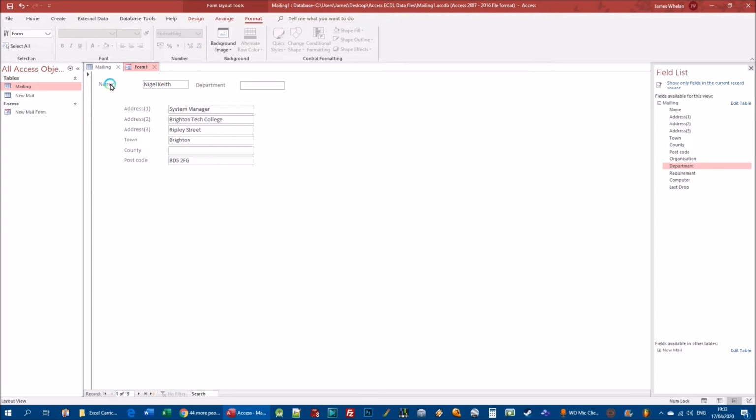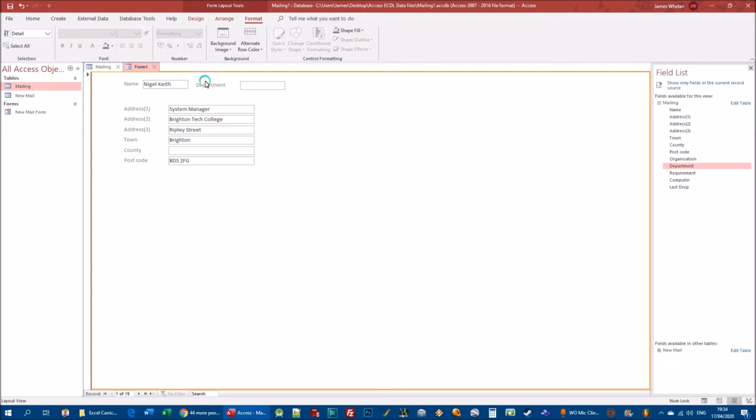We can also position our labels closer as well. So you can see that name is miles away from the name field. So what you can do is hover your mouse in the middle of the label. Don't hover it over the lines, or Access will think you want to resize the label. I'm going to hold my mouse button down, and you can see that I can drag it closer to its accompanying field. So that's all you need to do there. Hover your mouse in the middle of the label, hold your mouse button down, and drag it in until it's not too close, but not too far away either. So that's all I'll do for now in this particular section.